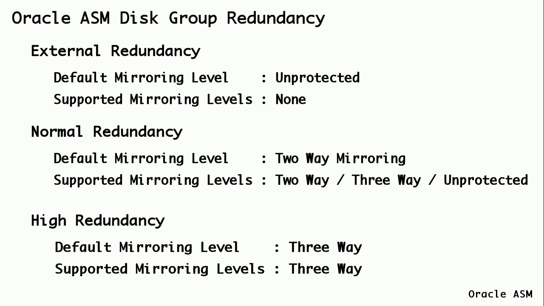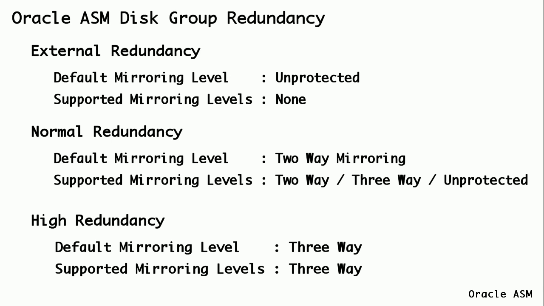Note that Oracle ASM virtual metadata is stored in ASM files. In normal and high redundancy disk groups, Oracle ASM virtual metadata is triple mirrored. Oracle ASM does not provide any mirroring for external redundancy disk groups. With external redundancy disk groups, when a disk fails, whole disk group goes offline.